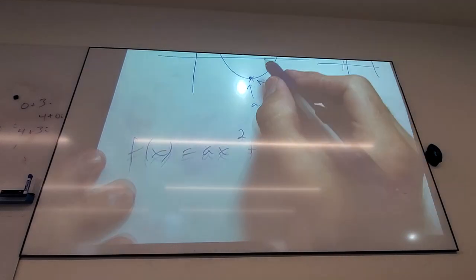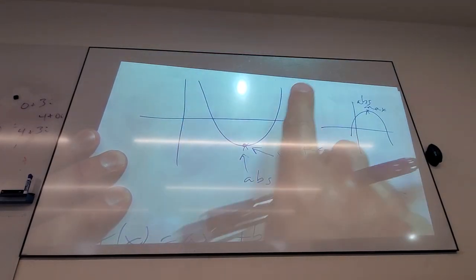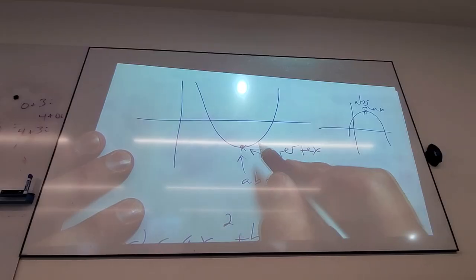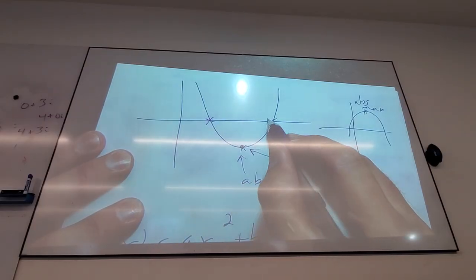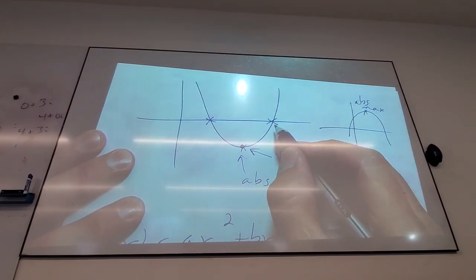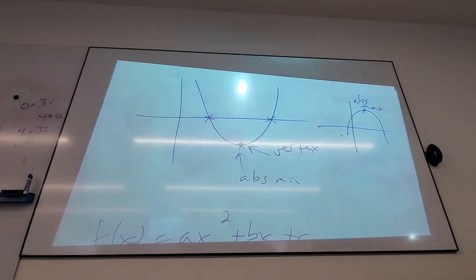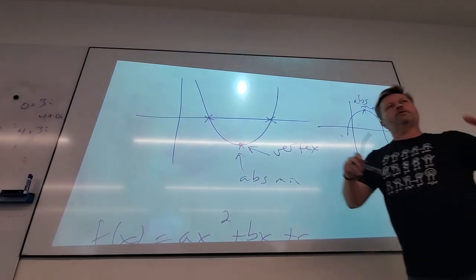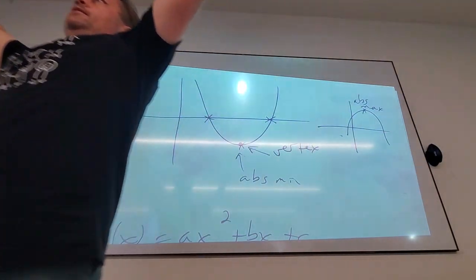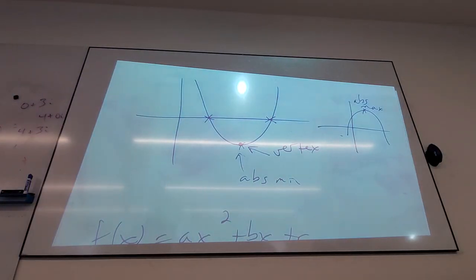So let's talk about this. Can you guys, on this admittedly kind of crappy picture here, these two are the x-intercepts, correct? Yes. Where must the vertex be? In between them. Because what's true about a parabola, it has symmetry, yes? Right down the middle is the mirror, yes? So if I have two things across from each other, the intercepts in this case, the vertex has to be right in the middle of them. Are you guys with me?